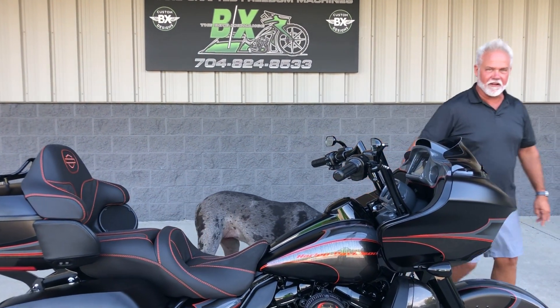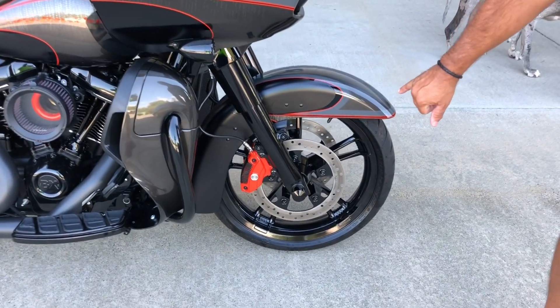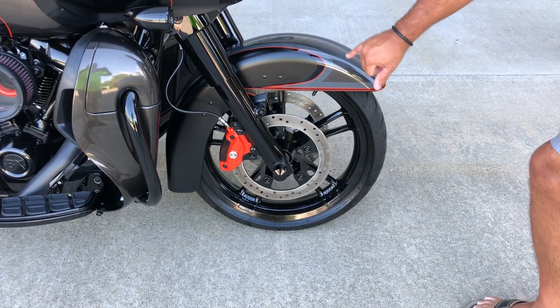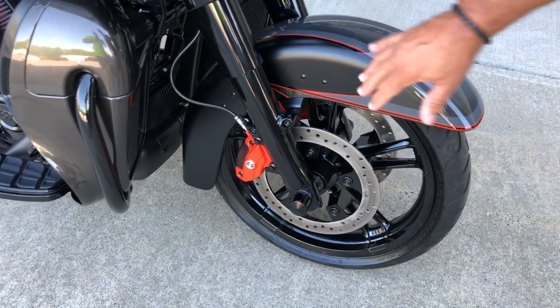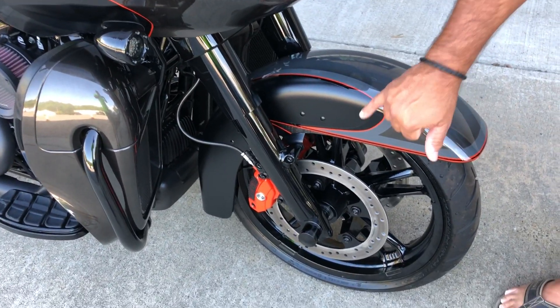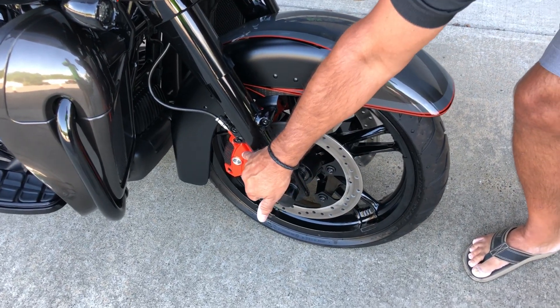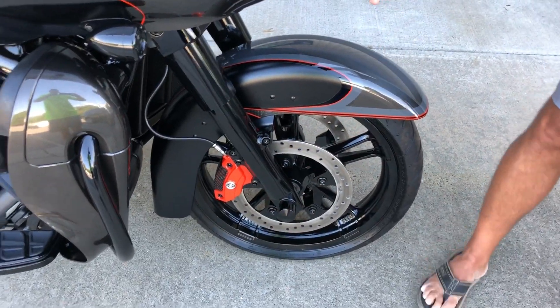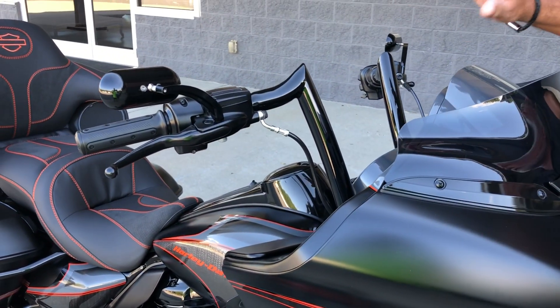Now, look at what I did for you here. I got you a great thing — let them see what Daddy did for them. I'm talking about the Gunship Gray, and then look at the detail we did in here carrying the carbon fiber look. You know that world-famous BX paint. When you do a tri-color with a fade with the full black ops, and then you do all of the touches like the upgraded color calipers, all of the trim lines carrying back through — and when I get you back to this seat, you're going to absolutely flip.